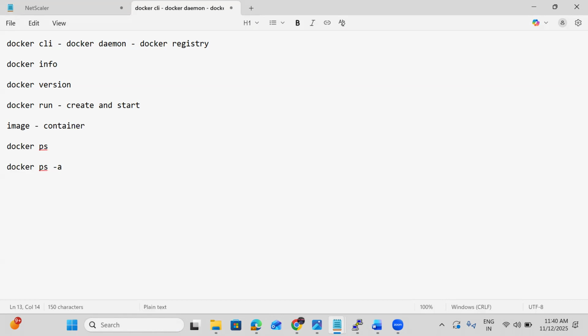If we want to list all the images we have locally, we can do docker images. If we want to search for images from the registry, we can use the docker search command. What is the advantage?